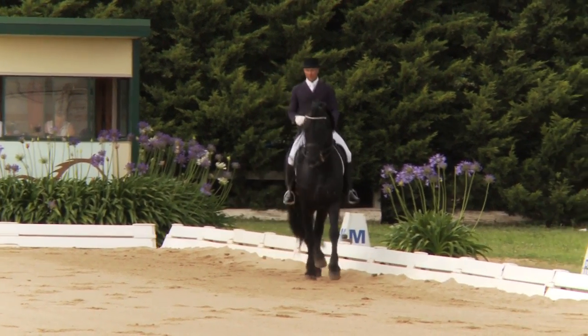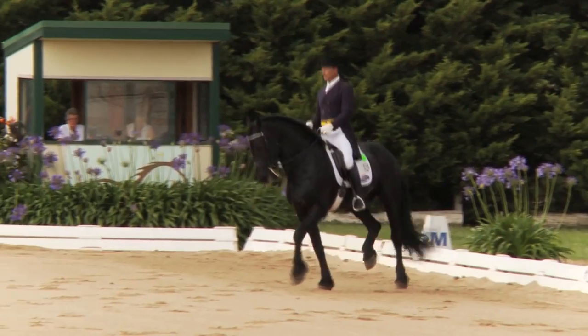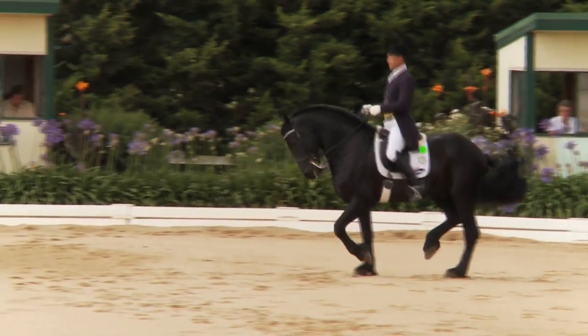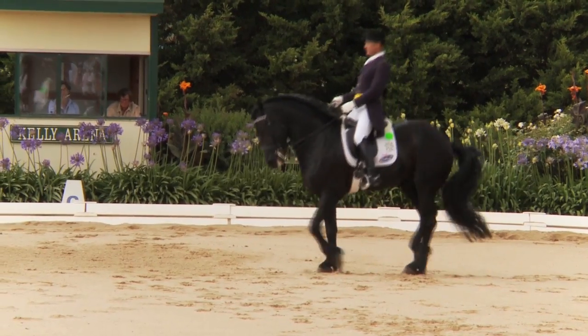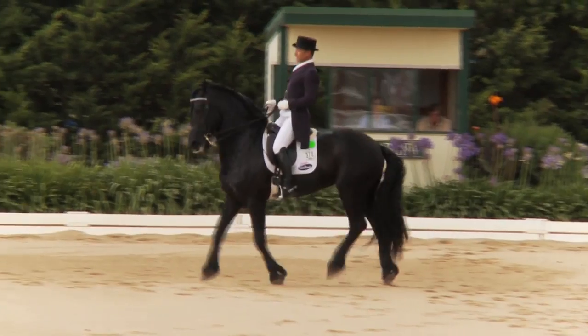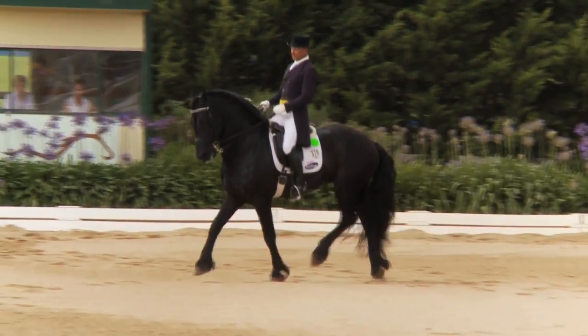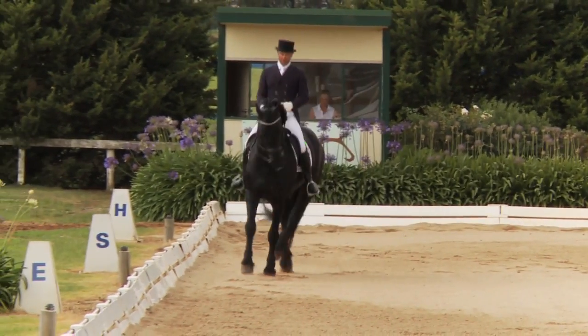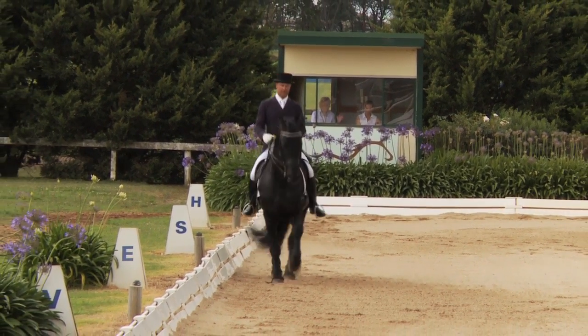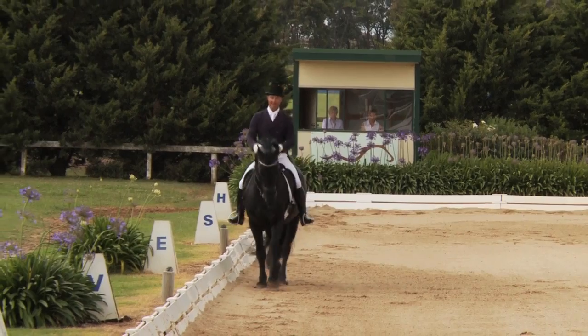Transition to passage, direct. The line, straight line, corner, straight line. And Jeremy choosing the correct and more difficult line. The horse coming up under behind in the transition into the piaffe, still going a little forward and transition out. So well ridden by Jeremy, perhaps not really on the spot, but clearly showing more weight carrying behind and shortening into the canter.